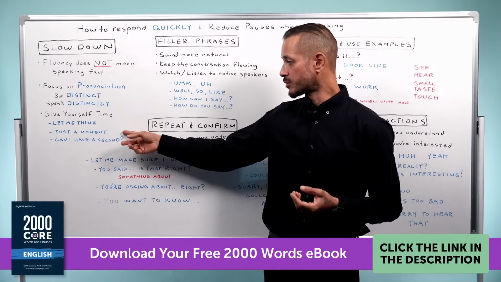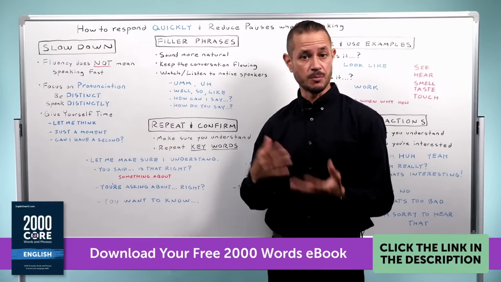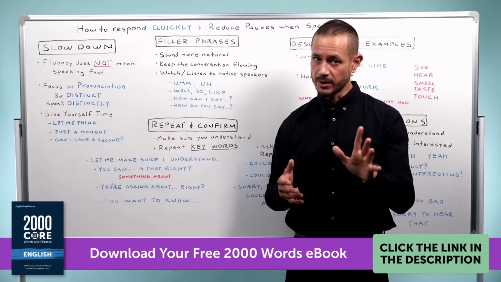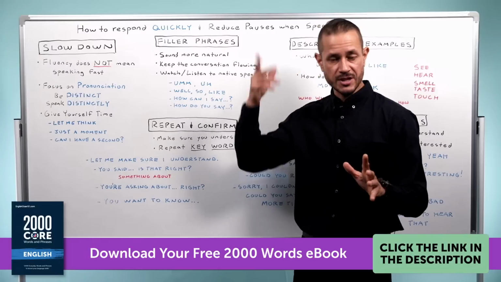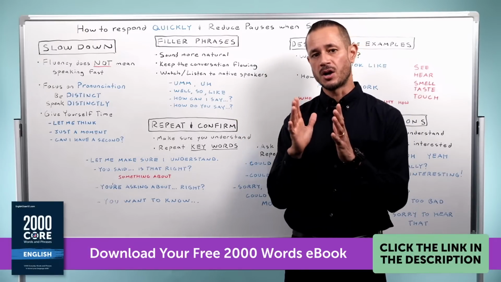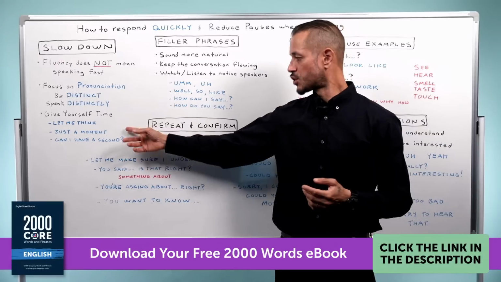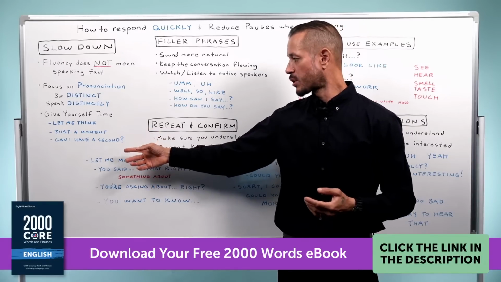You can also just ask for time, just a moment. Someone might want you to say something, just a moment, and you have some time to think while avoiding pauses. It's much better than being quiet. So let me think, just a moment, or you can put it in a question.